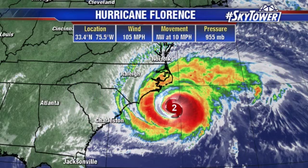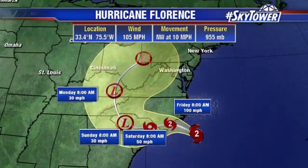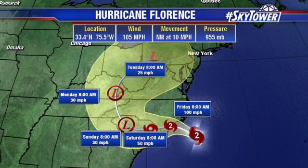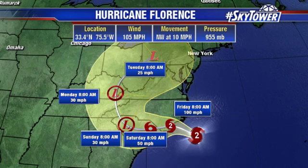At 33.4, 75.5 — top winds are now down to 105 miles an hour. Notice it's also slowing down a little bit more, moving to the northwest at 10 miles an hour. So it inches towards the coastline. By tomorrow morning, it is working its way onshore. We're talking about it being just off the coastline right now, and by tomorrow morning it's only making its way onshore — so they've got a long ways to go with this. Then it just continues that slow march down to the south and the west, down towards South Carolina.